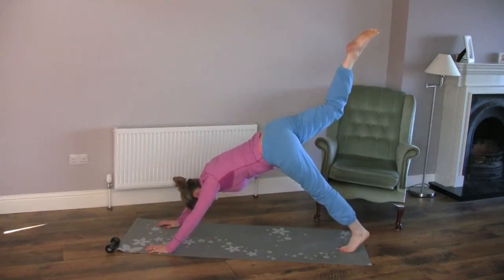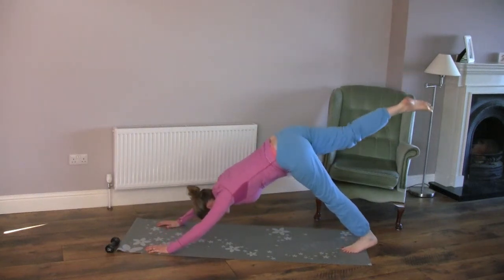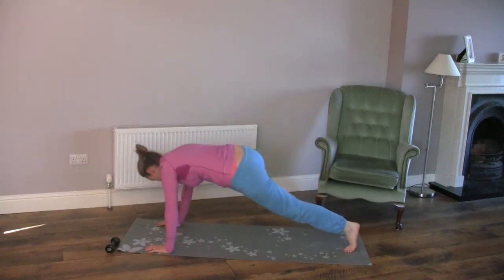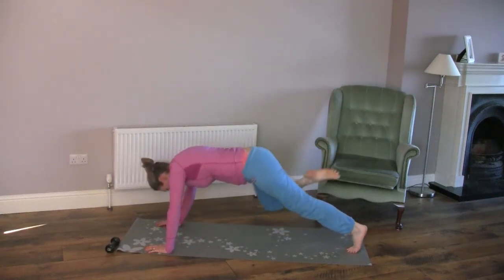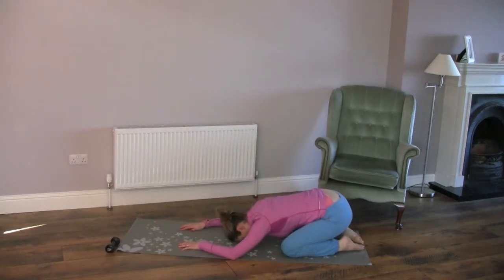So you inhale the leg forward, come shoulders over wrist, knee out to the side. Inhale up and exhale forward. Last one. And coming back down to child's pose, little rest.